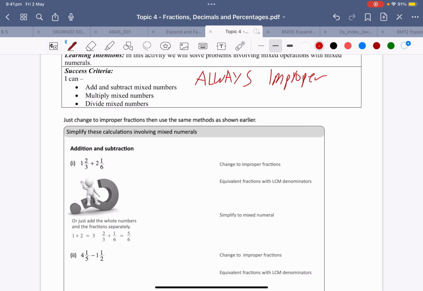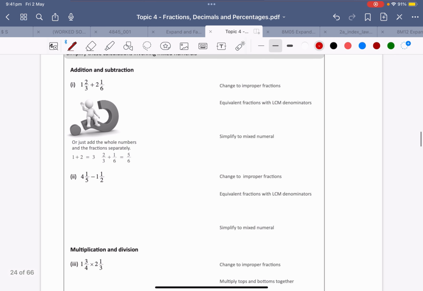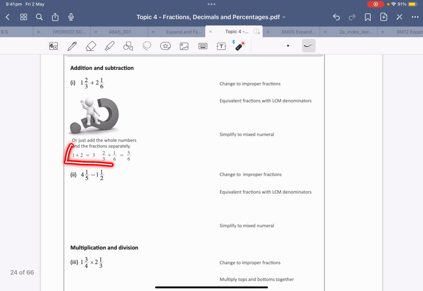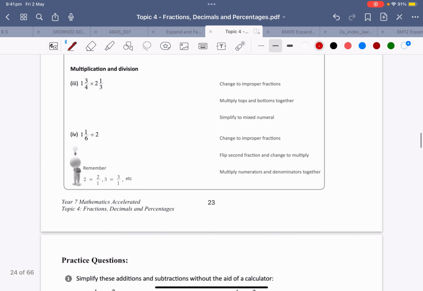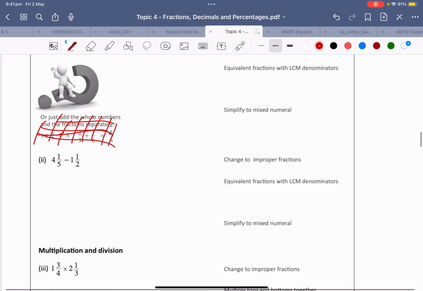Improper is probably the best way to go about it. The questions are telling you to use the numbers by themselves first, but I do not like it because sometimes students mix it up for the other questions. So, I should have erased it myself, but I ran out of time, unfortunately, at the start of the term. We always turn it into improper and we just do it.